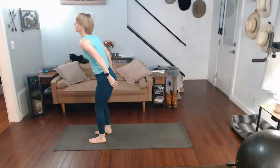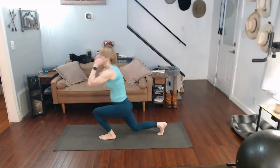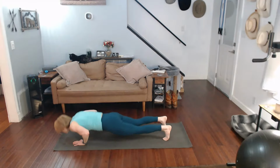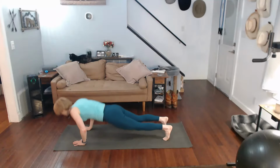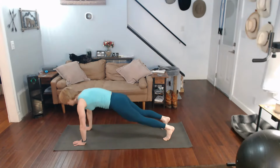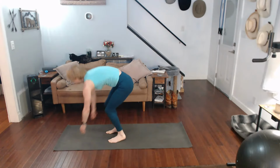Squats. Reverse lunges. And down, out the back, push-ups. One up. Yep. Pivot it. Other side.